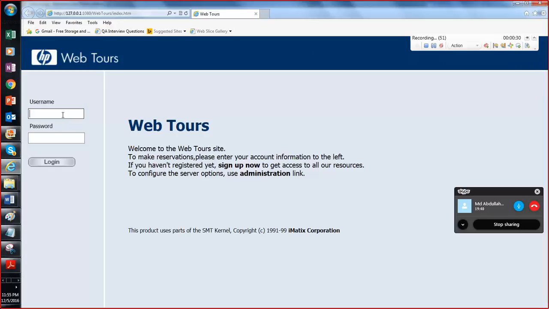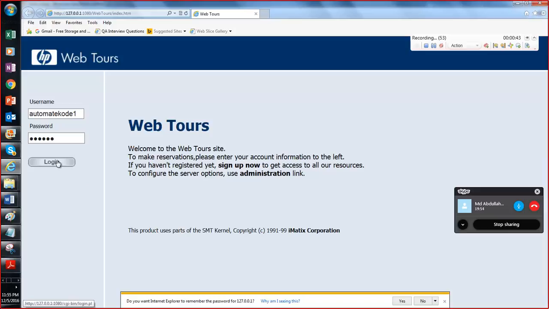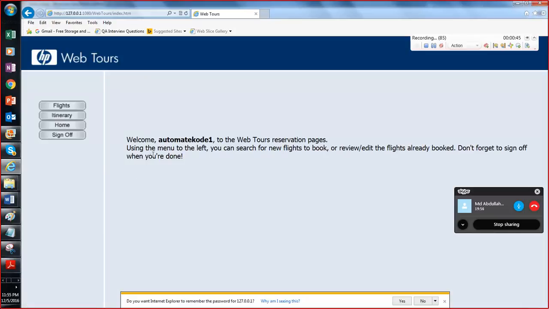Let's say I have automate code 1, and my password is L1234 my case. So I'm logging in. When I logged in, can you see that automate code 1 is over there?